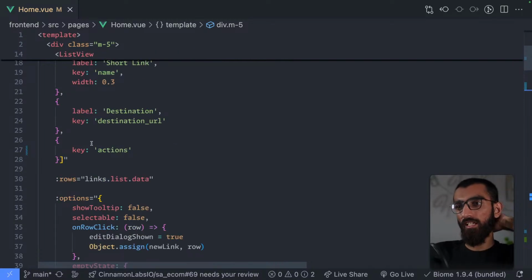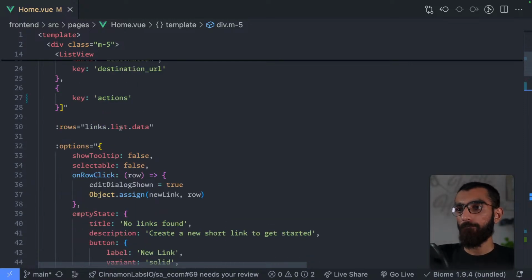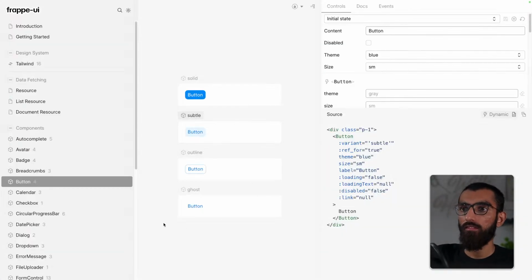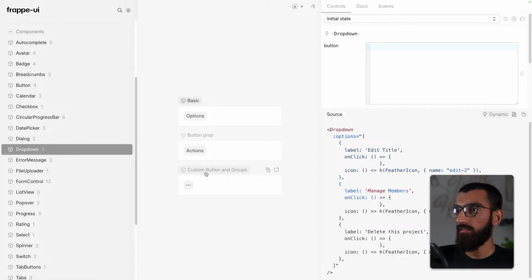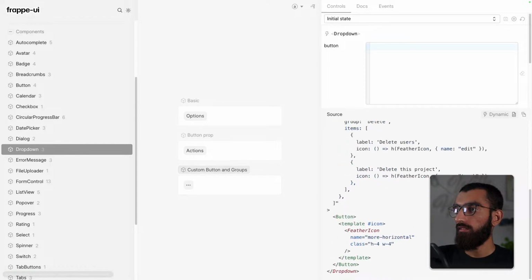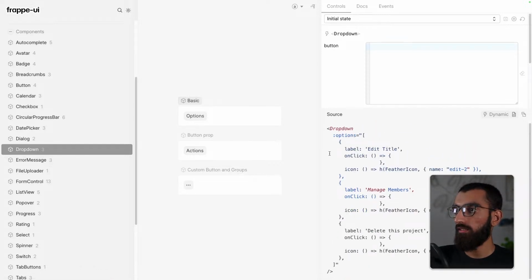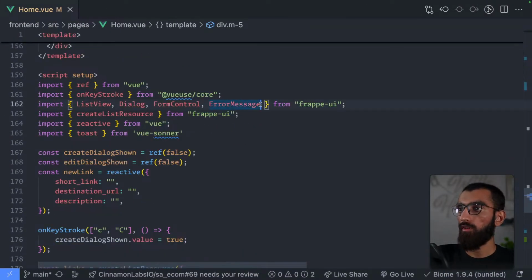So what I was thinking is, we could have just one actions, which will be a 3-dot menu, and that opens up a drop down, right? We can easily do that. There is a drop down basic, right? Okay, drop down component from Frappe UI.